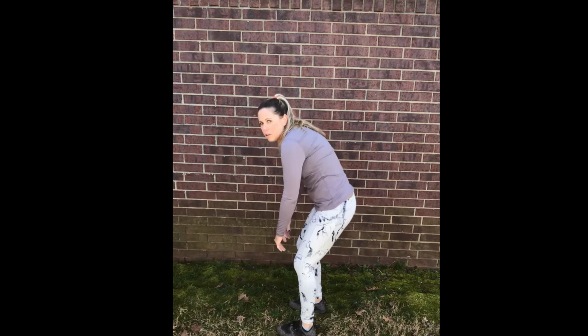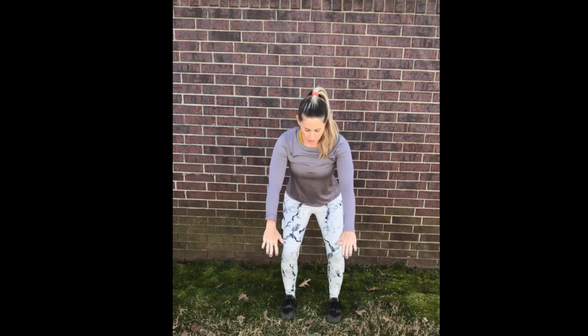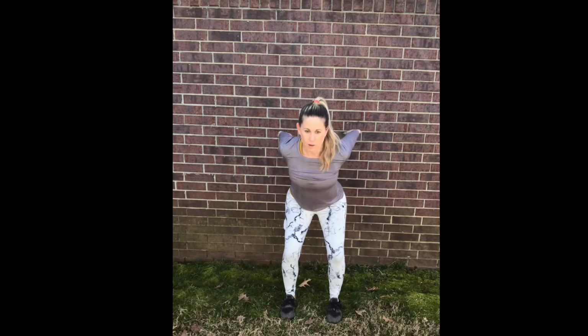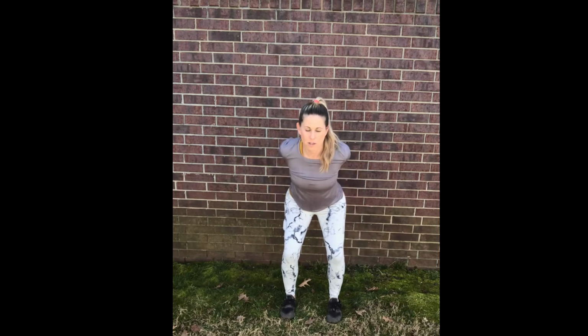Hinge at the hip, not at the back. Allow the arms to come back. And then we're gonna swing the arms up as high as they go. So bring them back as far as they go and up as far as they go. Good. Inhale the hands up, exhale them down.